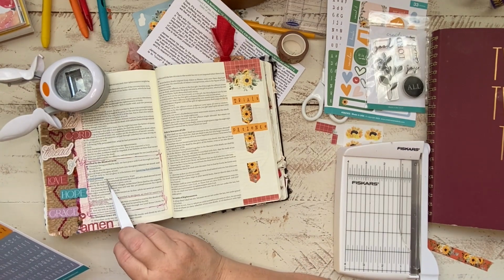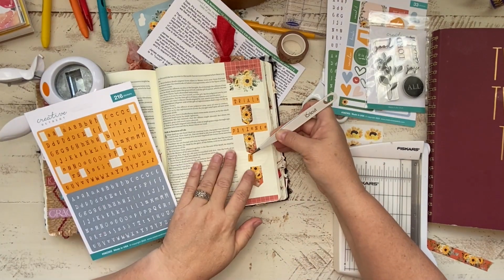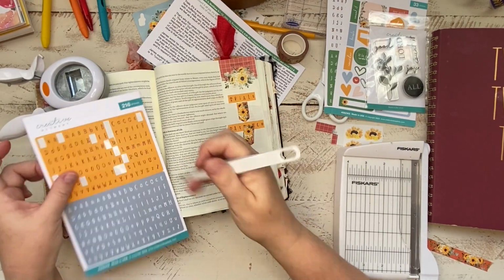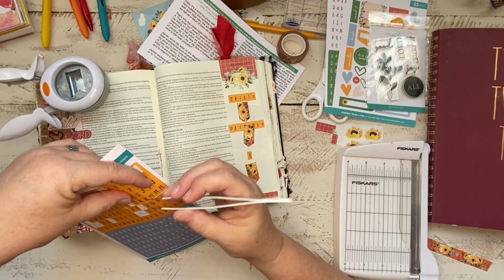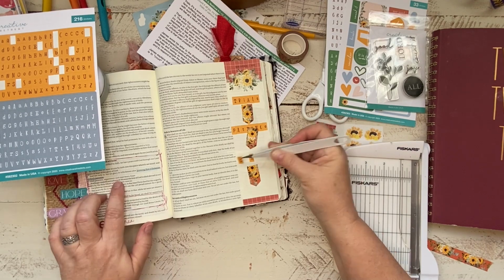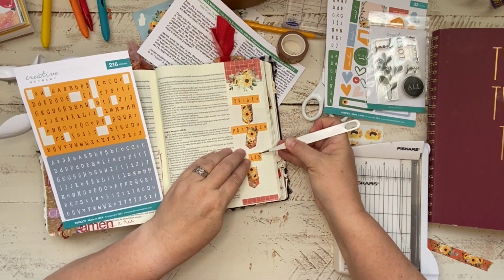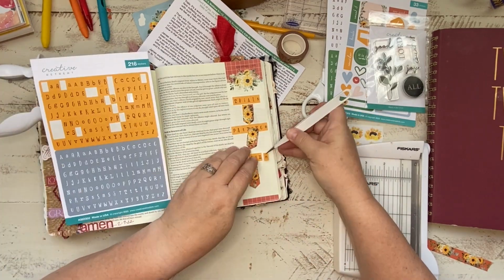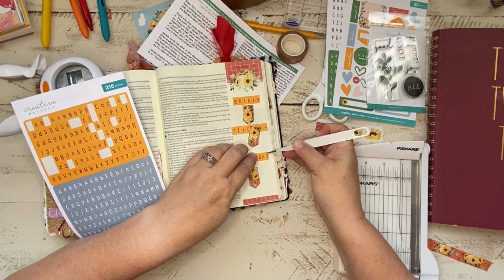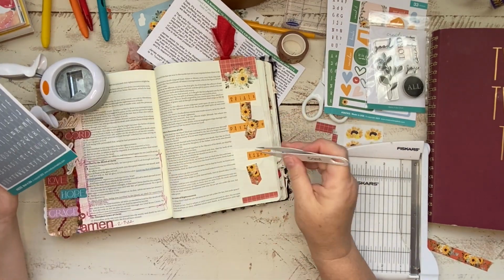I love how simple the entries come together when we are using these creative tools that Danielle packs into these kits each month. It is such a simplistic kit with so much in it, and I love that. You can do so many entries with exactly what she provides each month. I appreciate that so much. We can focus on the word and then just let it soak in while we make some beautiful notes in our Bible margins without having to overthink and get out a lot of stuff if we don't want to.